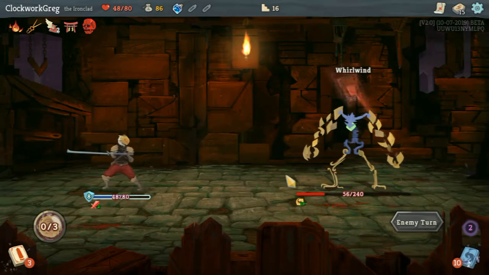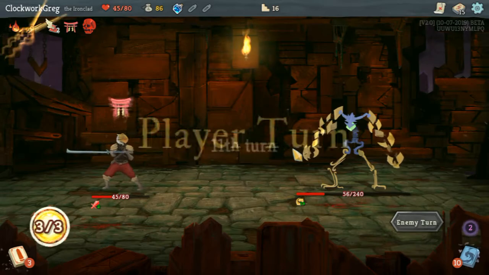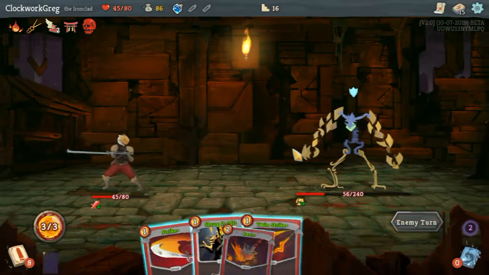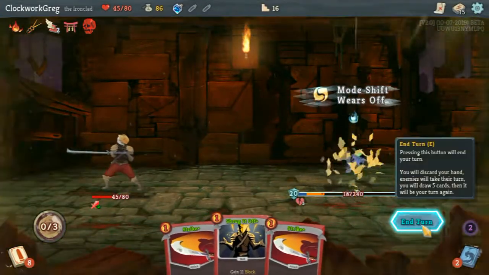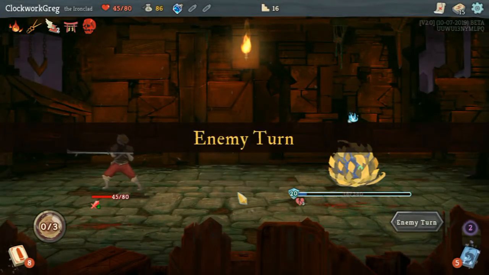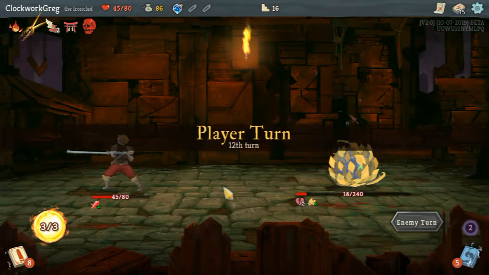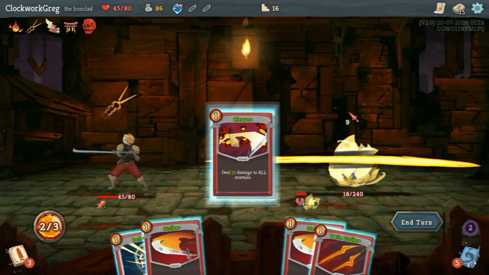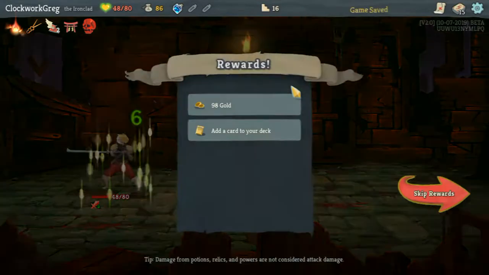Yeah, you heal to full in these early game levels after boss fights, so I'm not too worried about if I take too much damage. Like next turn, even though I'm going to take 3 per hit, I'm probably just going to kill him if I have it. Yeah, which I do. But that's the game in a nutshell.